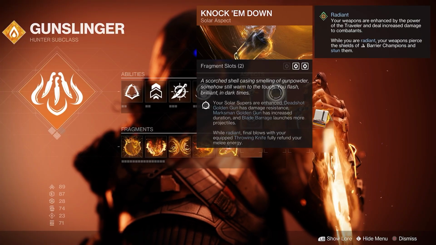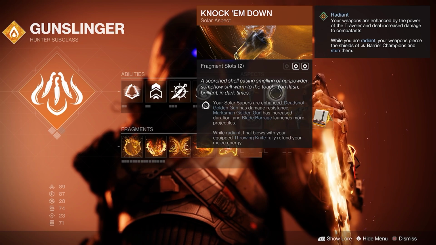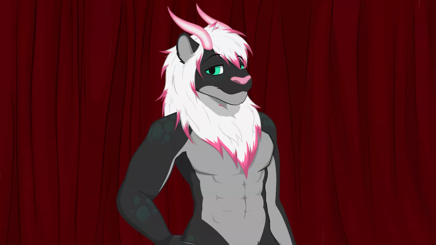Next up is Knock 'em Down. Your solar supers are enhanced. Blade Barrage launches more projectiles, while Radiant final blows with your equipped throwing knife fully refunds your melee energy. This buffs our super and gives us our knife back if you know what you're doing.